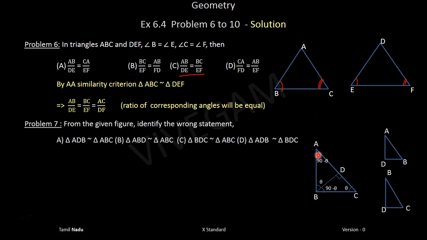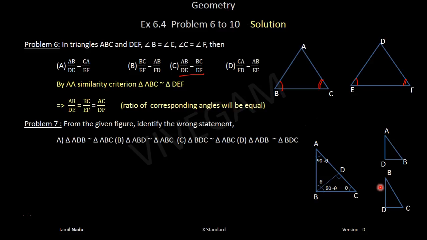So, for ADB, let's take this triangle ADB. Is it ADB or ABD? That is the question. Now, if you take ADB, it starts from 90 minus theta, then passes to 90 degrees. Therefore, the triangle has to be ADB. But now, let's take ABD. The angles do not correspond to each other because after 90 minus theta, you are passing on to angle theta. So, it is not corresponding. So, the direction must be ADB. Therefore, triangle ABC is similar to ADB and not similar to ABD. You have to understand that clearly.